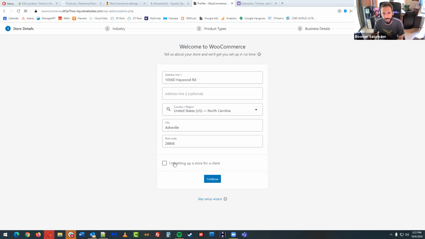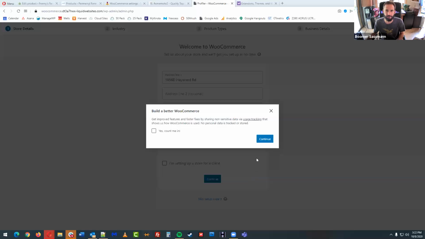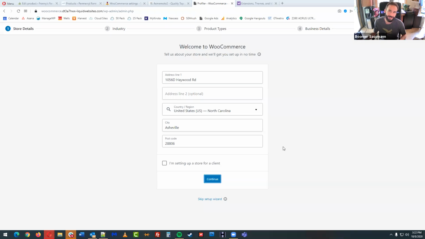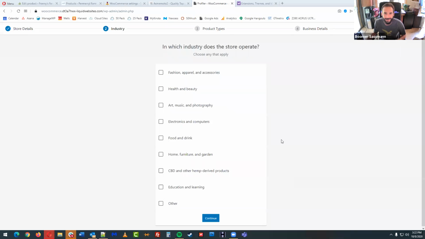I don't really know what this set up a store for a client option turns on or turns off, so we'll move past that. This is basically allowing them to track some usage. If you've taken any class from me, you know that I'm not on the conspiracy theorist side, but I'm pretty realistic about what is and what is not being tracked and whether or not that's a good thing or a bad thing. I'm going to not opt in to let them track this. The site's never going to go live, so it's not a big deal, but if you can always opt out of tracking, it's probably a good thing just in life in general.